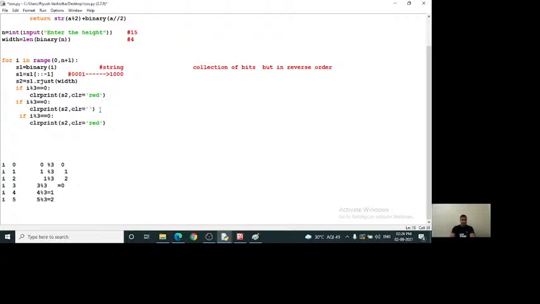Red, next time I can provide green, and similarly I can provide blue color. Here I will write if i % 3 == 0, here i % 3 == 1, and here i % 3 == 2.